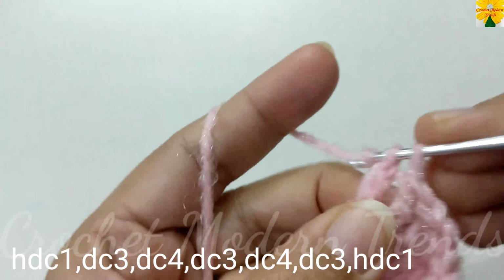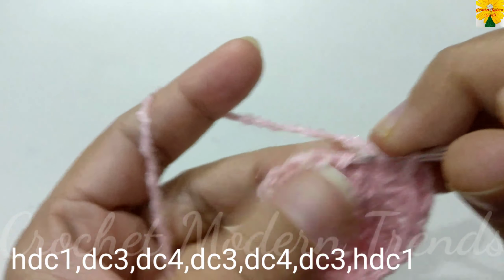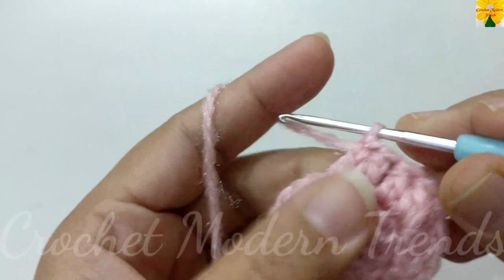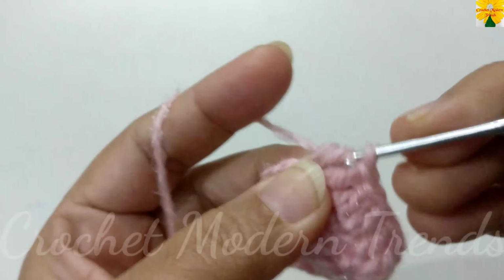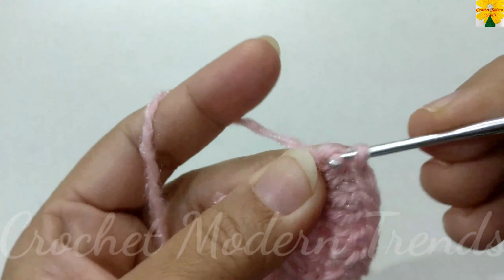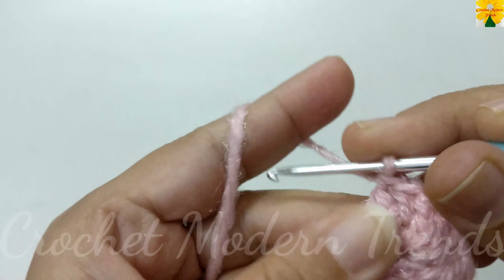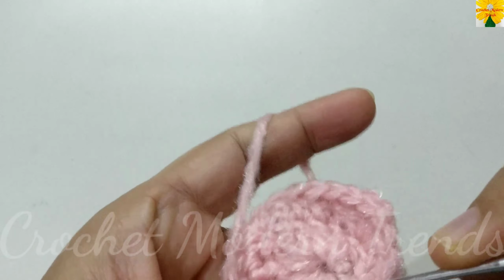On the top of the next stitch, 3 double crochet, 1, 2, 3. On the top of the next stitch, double crochet 1, double crochet 1 on the top of the next stitch, 1 double crochet on the top of the next stitch, 1 double crochet on the top of the next stitch, 1 double crochet on the top of the next stitch. On the top of the next stitch, 3 double crochet, 1, 2, 3. On the top of the next stitch, double crochet 1, double crochet 1 on the top of the next stitch. Chain 2, which counts as a half double crochet. Join the stitches with slip stitch.